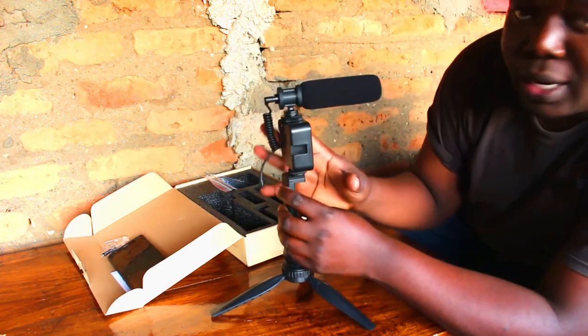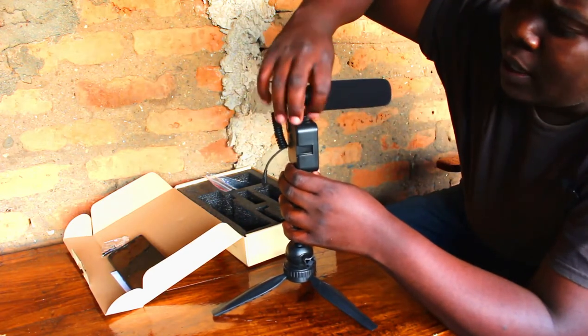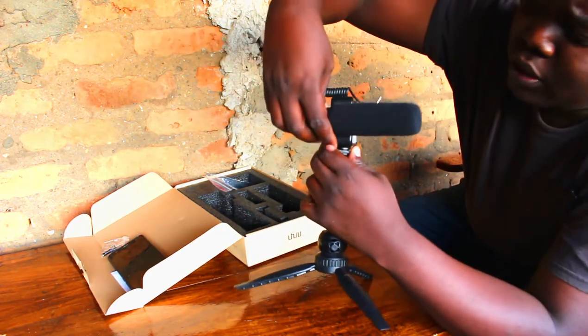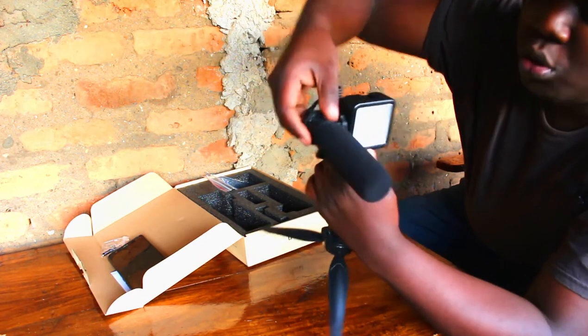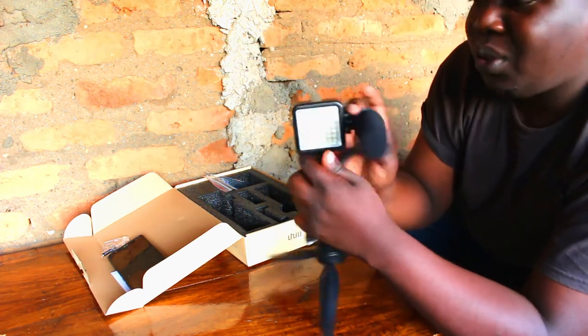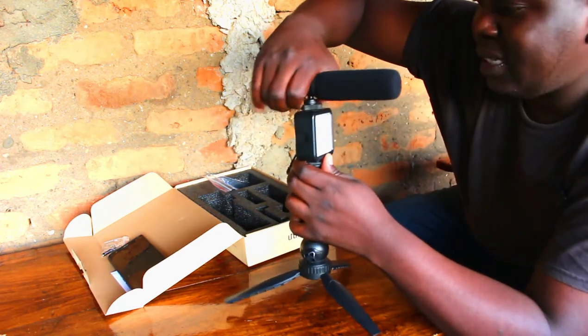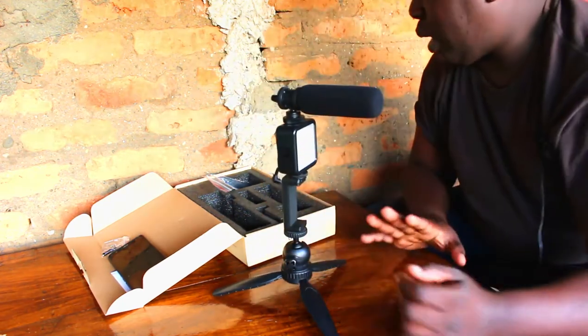Now this shotgun mic bolts at any point of this light. As you can see, it has the upper mounting point. You can mount it onto the side like that, or onto this side like that, depending on whatever you're looking at. But I like it at the top. It kind of makes the whole setup long and tall, and that's what I like.